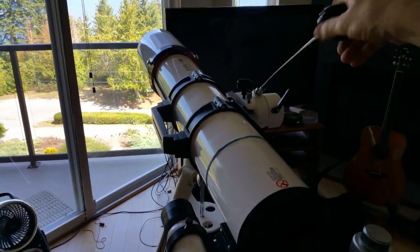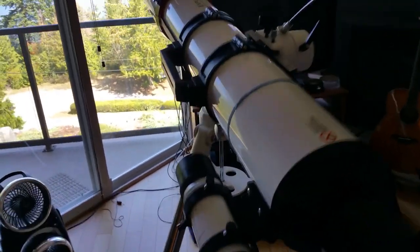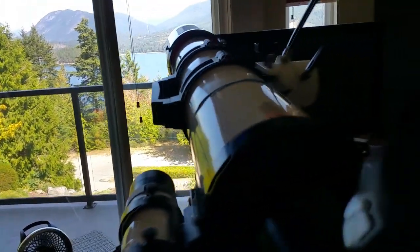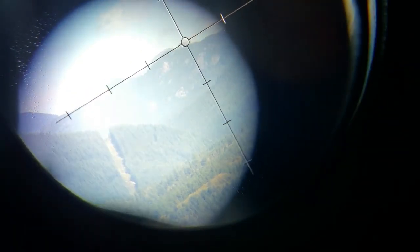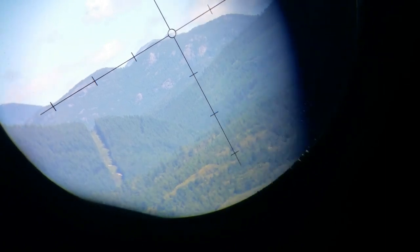Another nice feature: I've got the slow motion controls, but if you're looking through the scope you'd be using the finder — but of course you can just push it to where you want it to go. So I'm going to actually try and go up to the listening post, as I call it, the weather station. I'm just going to push it — looking along as though it's a rifle scope to see where it's pointed, and then I'll use the finder to centre up. All right, so I've just actually pushed it to the location and looked through the finder there to actually see what I'm trying to find.